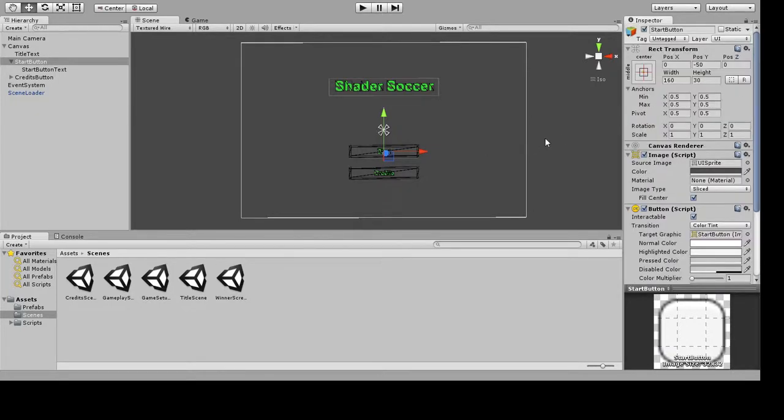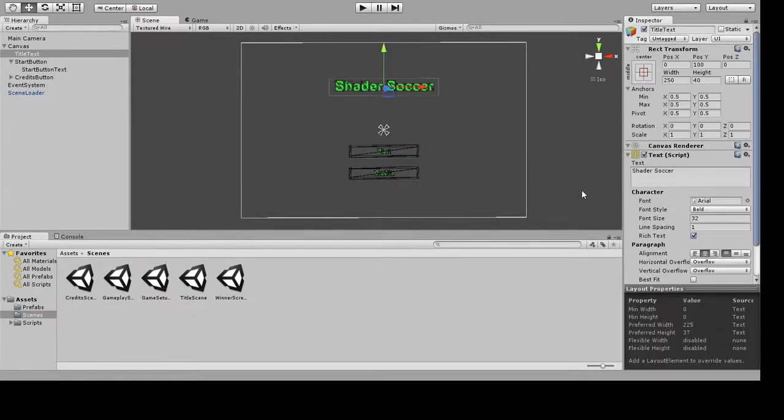So for most of the UI stuff, I found there were sort of two ways which can be used separately or in combination to position elements. One is using these raw position fields, which are relative to the anchor. And the other thing is to actually modify the anchors, which are relative to the parent canvas.